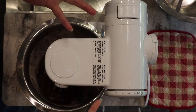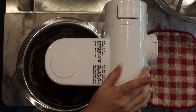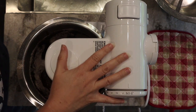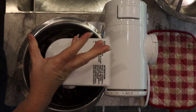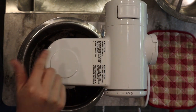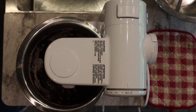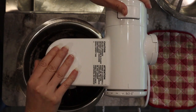Overmixing it can obviously cause a tough brownie. We don't want that to happen, but it is a little bit harder to overmix soft white wheat. It doesn't really want to form gluten on its own, so you have a little bit of grace here, unlike you would if you were using all-purpose flour. But you definitely want to make sure to scrape down your sides. Oops.